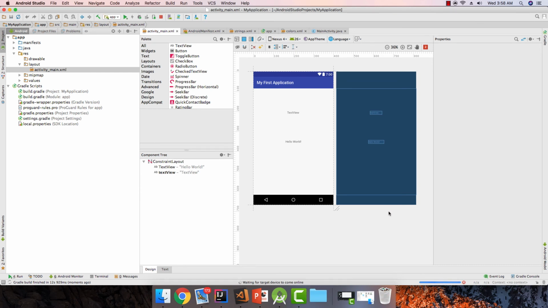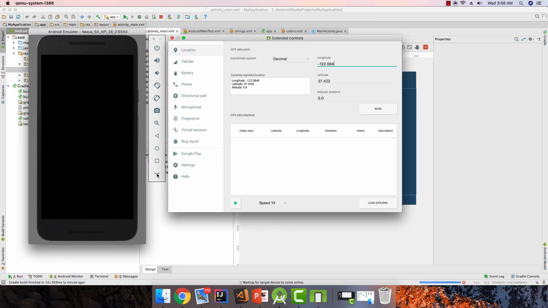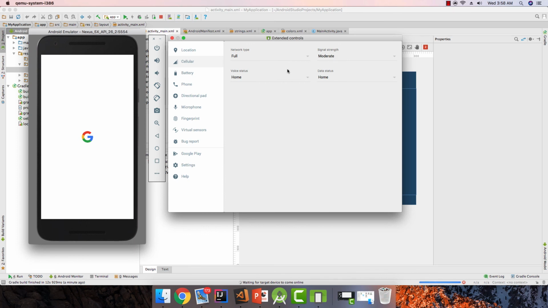The emulator is an actual mobile phone. It is just virtual. So it actually installs the Android operating system on the virtual device. And you can trigger any feature that you will have in an actual phone using the emulator. By looking at the settings of the emulator, you can, for example, change the location of your phone. You can even create data for the GPS to play if you are detecting a movement. You can go to the cellular and change some settings in the network.